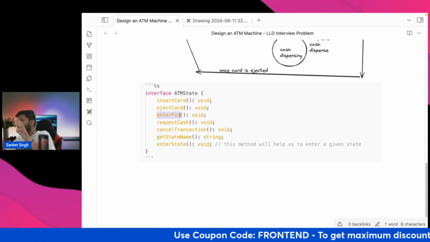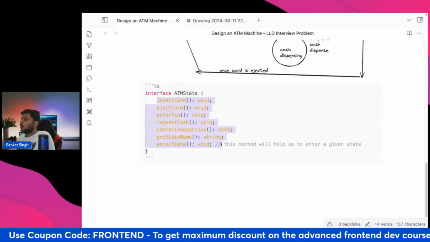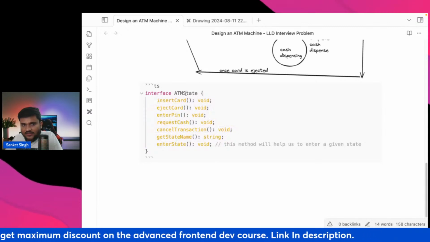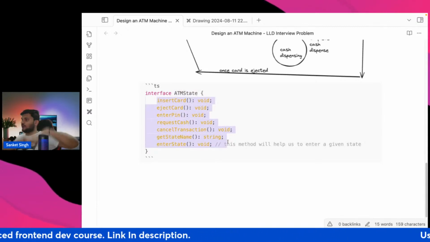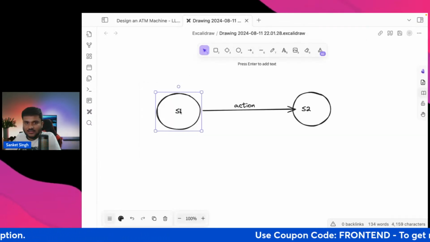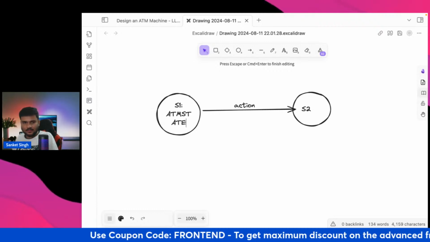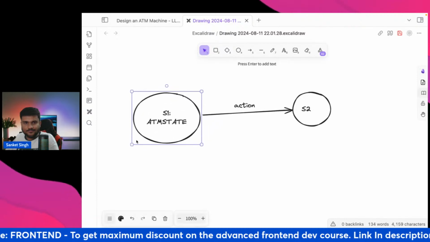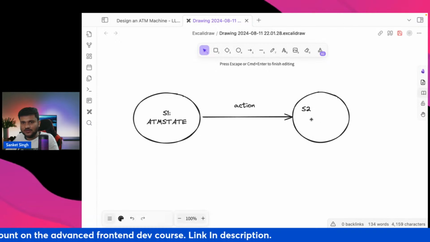Every state is going to tell, based on these actions, what next state it can go to. The methods inside the ATM state interface are nothing but the actions based on which one state goes to another state. Are you guys able to get this point? So S1 is going to be of type ATM state, and S2 is also going to be of type ATM state.